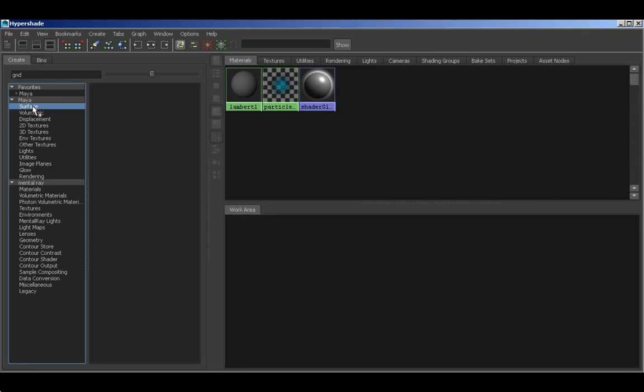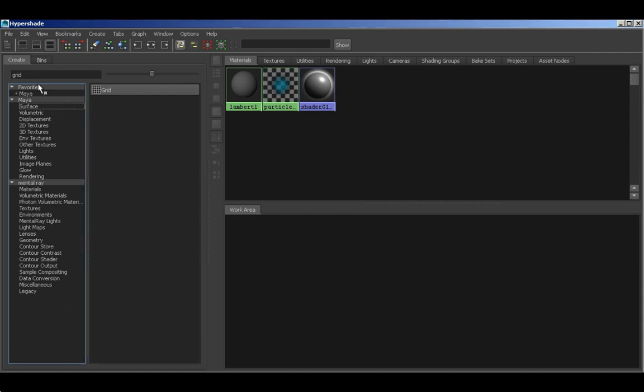So right now Maya is looking inside the surface category here for things called grid, and it's not returning any results. However, if we come down to our 2D textures and select that, you can see that's where that grid texture lives. So when you want to reset this back to where you don't have any categories selected, all you need to do is simply click on the empty area right down here. Let me go ahead and select the surface category, and you can see if I click down here, again it clears that selection or that filter.